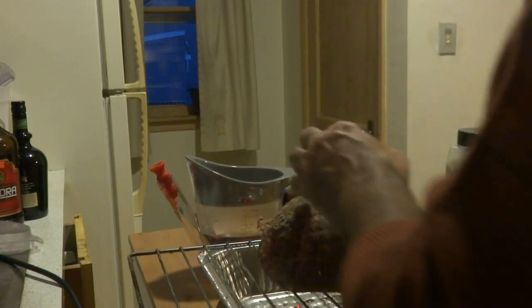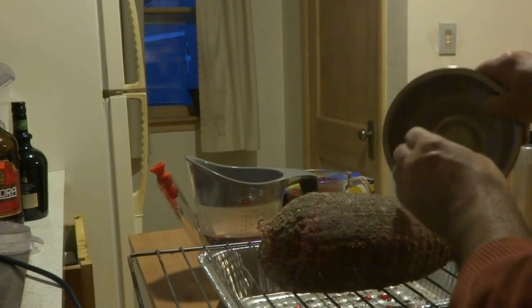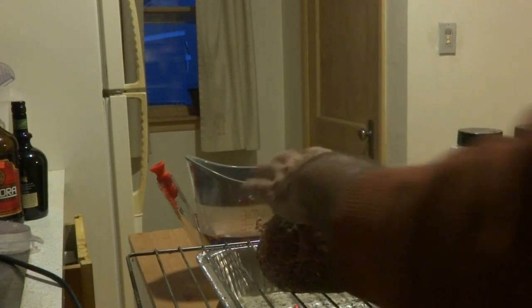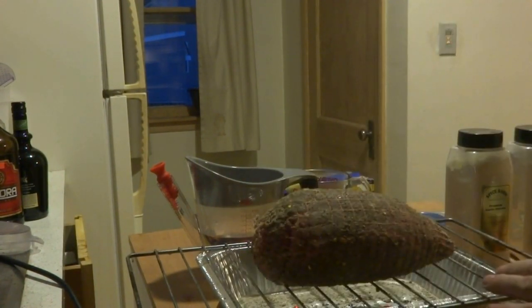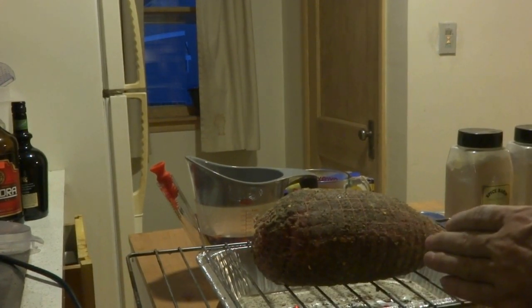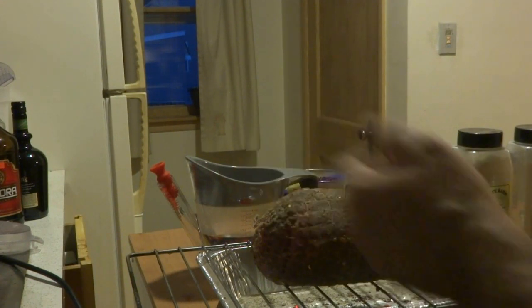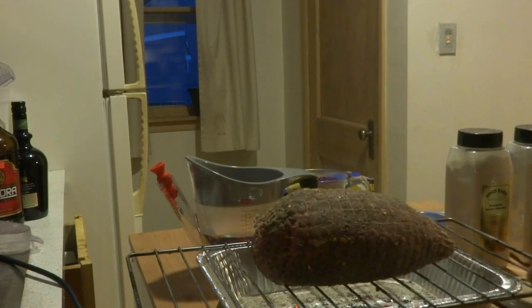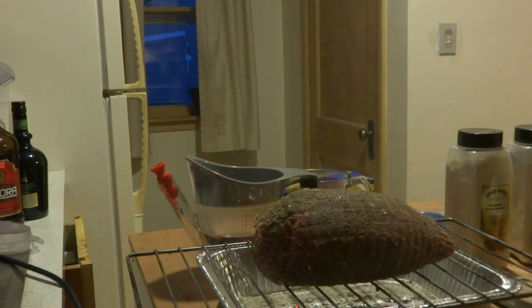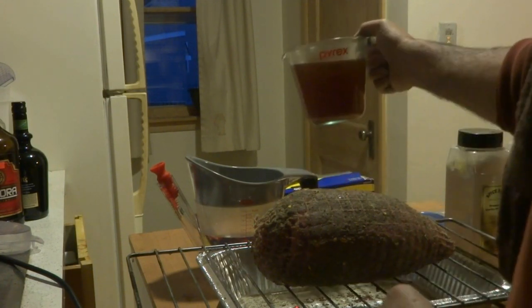And then we'll take the remainder of the rub and dump it in the roasting pan. Now, Meathead recommends 6 cups of soup base bouillon, 4 bouillon cubes, and 6 cups of water. Just pay attention when you're roasting it for 3 hours that the pan does not dry out, because that could spoil it. So I went and heated up the bouillon.